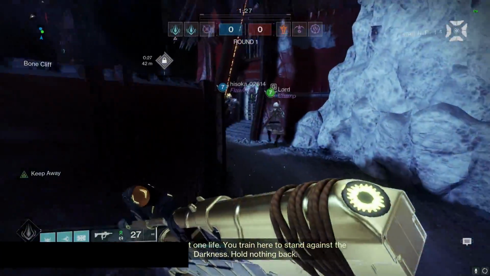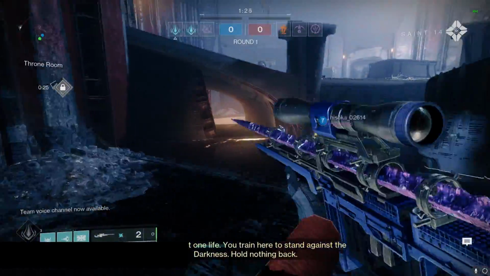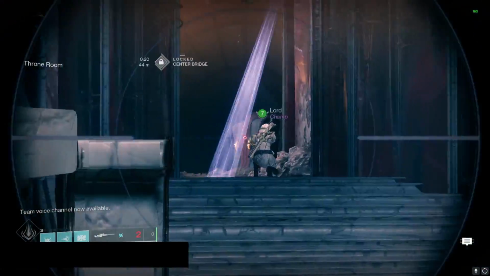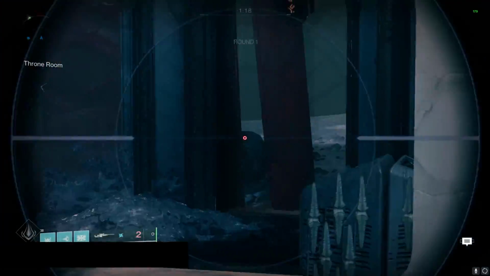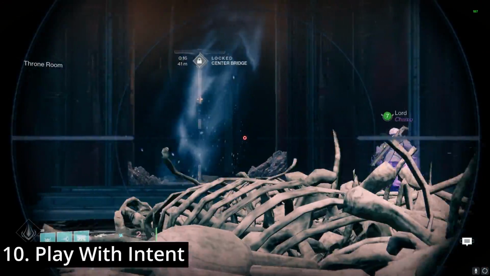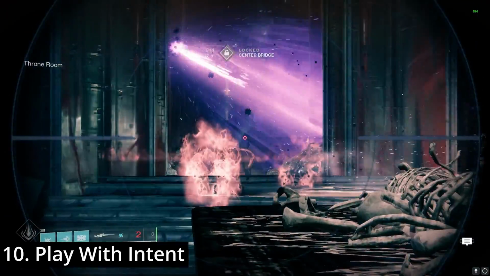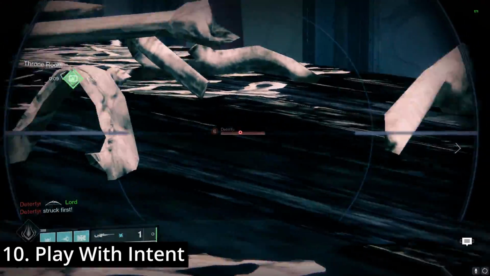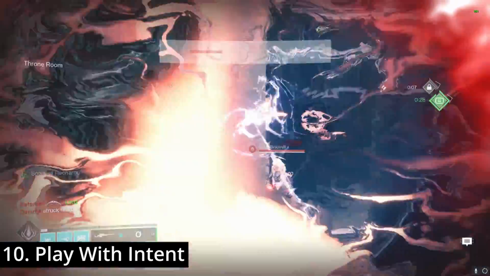Now, lastly, we're on to number 10. And number 10 is, in my opinion, I know I've said this a few times, but this is really the thing that holds people back. Number 10 is play with intent. Now, what I mean by this is you have to want to get better. There's a difference between saying, I want to get better, and then also saying, I want to get better. It is a very different thing.